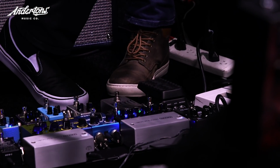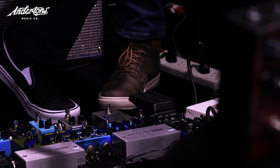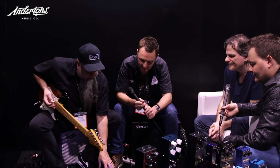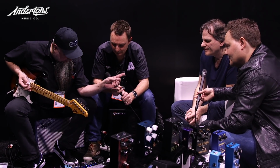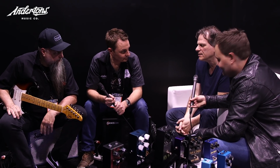And to me, I'm going to say this right now, I'm not really a modulation fan. This has the best modulation sound that I've heard out of almost all of our pedals. I'm not really a chorus guy, but this modulation, I don't know what Bobby did, but he made it so musical and so beautiful. Well, I don't want to tell you too much, but basically what I did, I linearized the digital modulation.